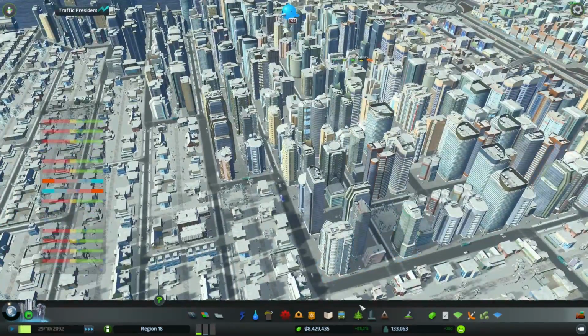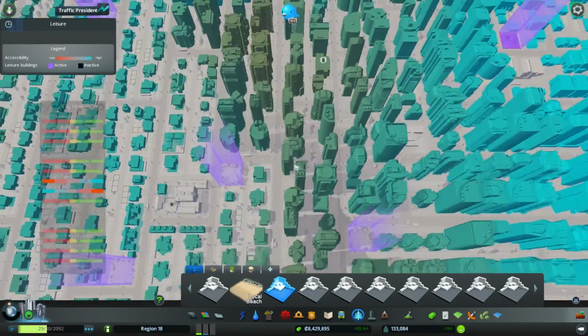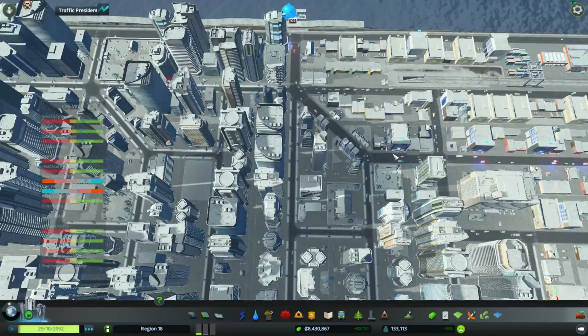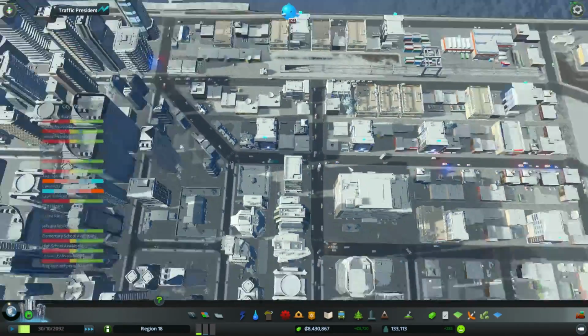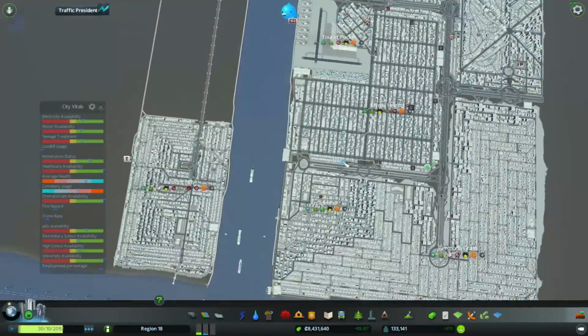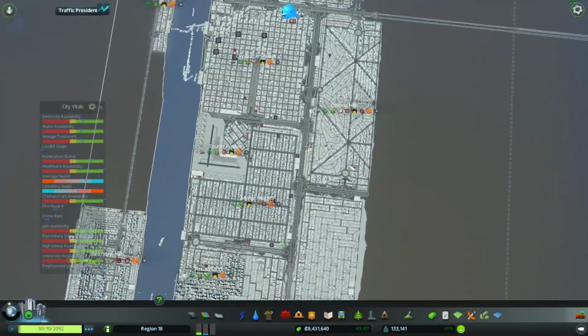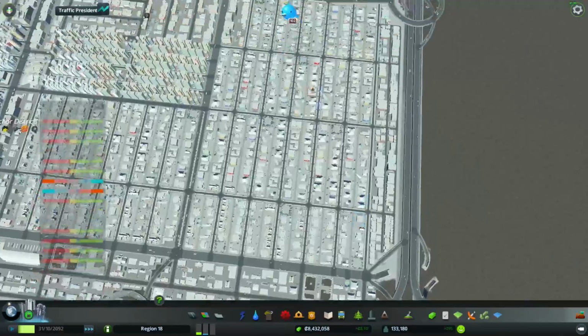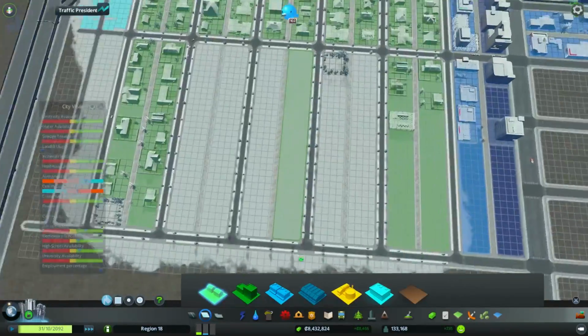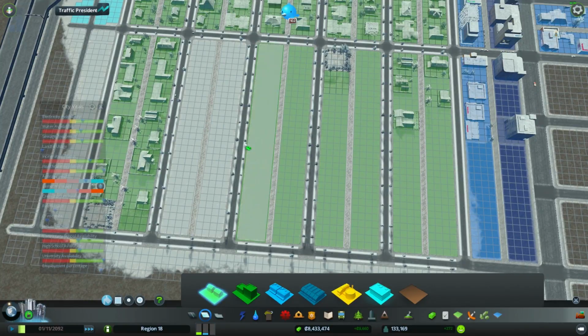Not entirely sure why, because A, it's not a big landmass, and B, it's just got a few small, strategically placed parks. I mean, it might be covered by service as well, but I'm not entirely sure if that's indicative of a really, really great property value. But then again, the game does calculate that shit a little weird. Throw down.